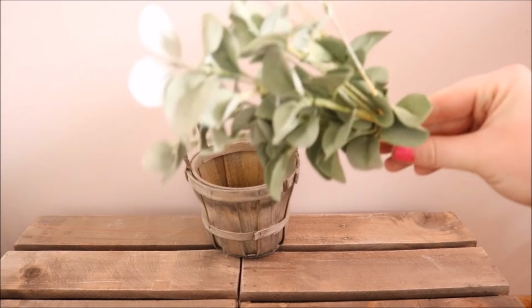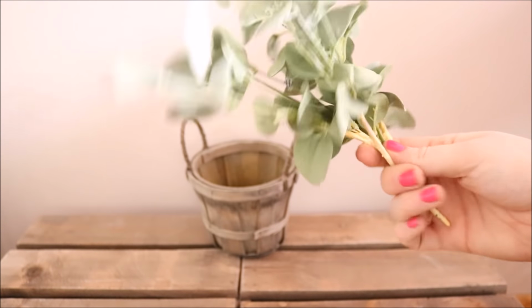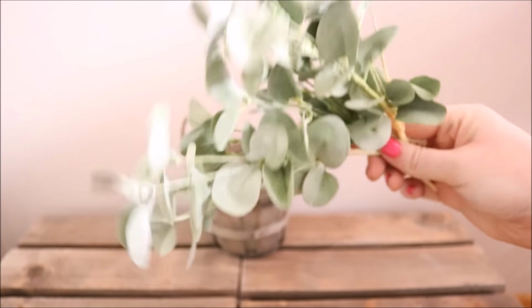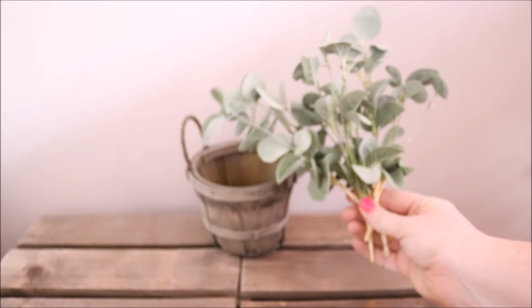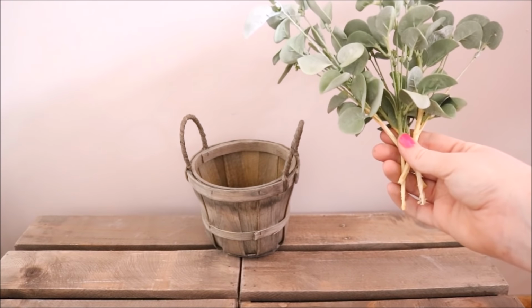Arrangement number 3. So for this little mini basket, I purchased these little mini stems. I think I have 4 of them in here from Hobby Lobby, and they're just a really nice pale green. I thought that the soft green would pair up nicely with this nice weathered brown look that this basket has.